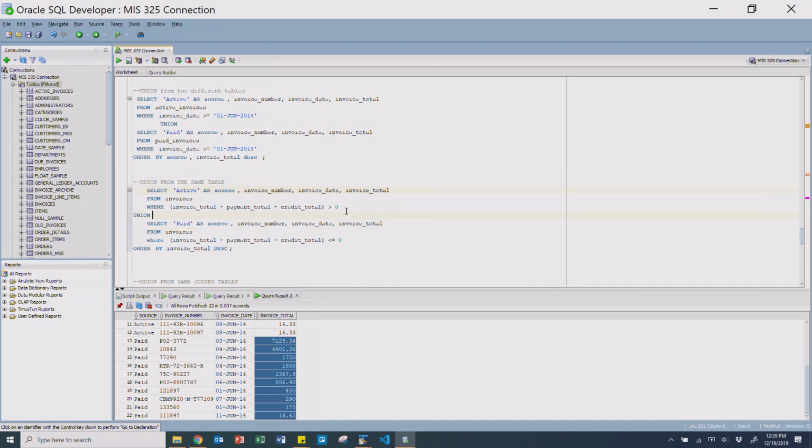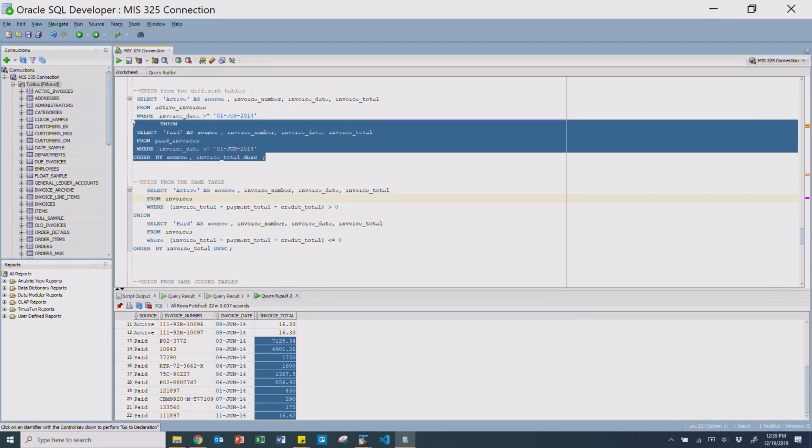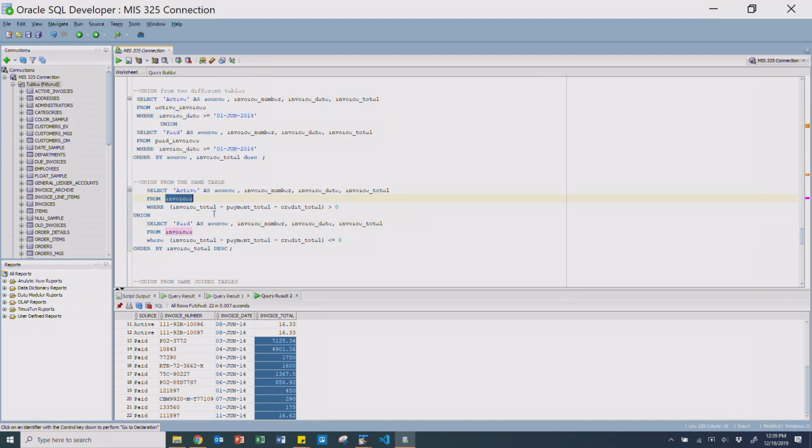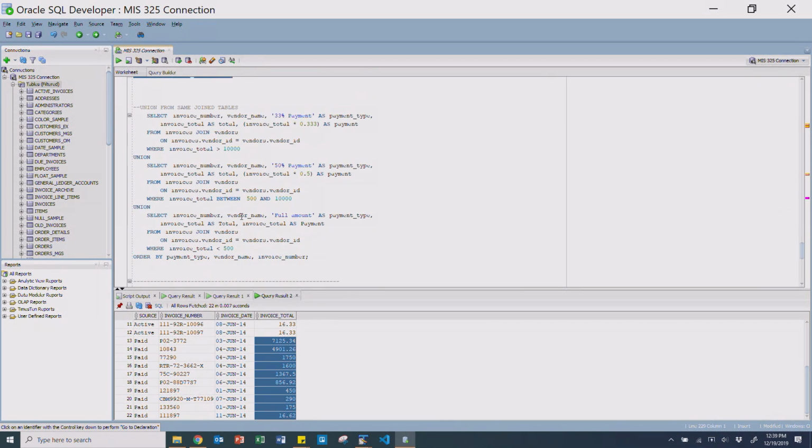This was another example I think I showed you in the pre-lecture. Instead of grabbing from different tables, this data is just pulling everything from one single table, where the invoice balance does not, there's still a balance on this invoice, so it's still active. And this is where the balance is now 0. And so it's just showing you the exact same logic. So I'm not going to run that.